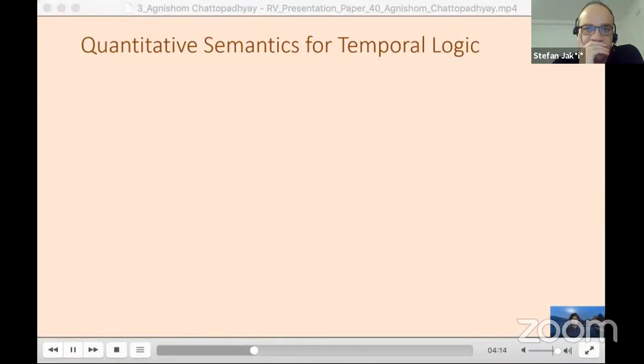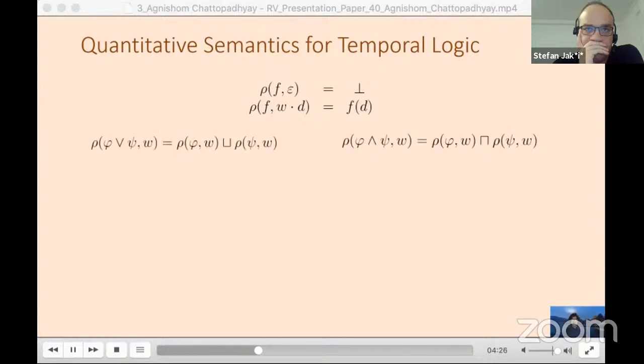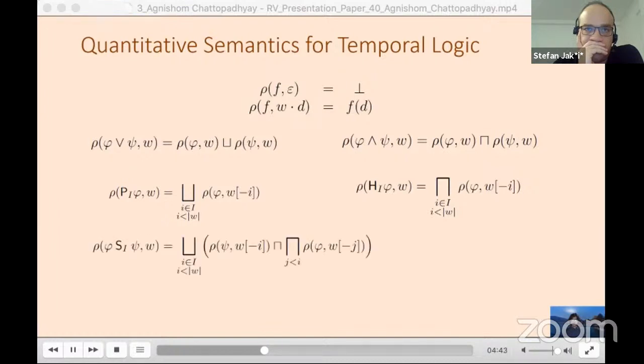Given a trace and a formula, we shall define the corresponding robustness, denoted ρ. For atomic predicates, we define the robustness of a trace by evaluating the predicate on the latest event. Or and and are interpreted by treating them as join and meet respectively. P sub I of phi is interpreted as the finite meet of the robustness values of the trace fragments in the specified interval. H is interpreted in a similar way. The interpretation of since is analogous to the usual case, where conjunctions and disjunctions are appropriately replaced by meets and joins. We also use the dual of the since operator, which is defined by dualizing the operators in the definition of since.